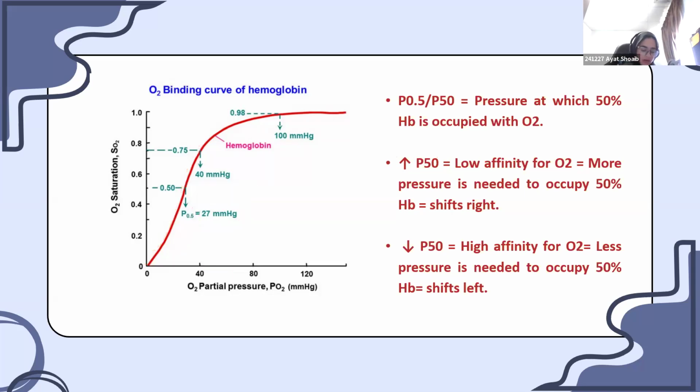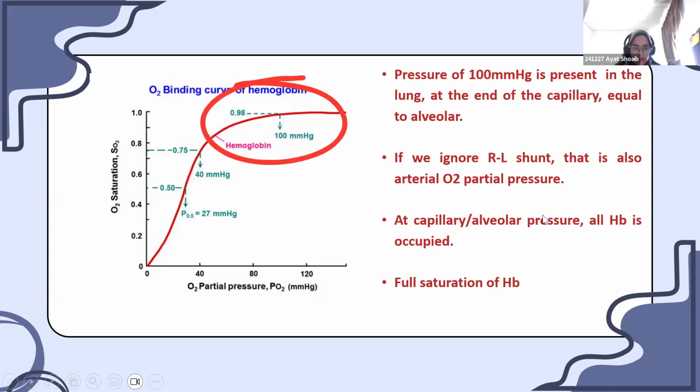You need low pressure for 50% when you have high affinity. So you have a really strong bond. Like, I like this so much, I want it right now. You don't need a lot of pressure to do that. So for this, less pressure is needed to occupy 50% of the binding sites. You go left and you get 50%, because you have a very high affinity for oxygen. You like oxygen very much, so you don't need to be pressurized into taking it. You're going to willingly take it. Okay, so here 27.